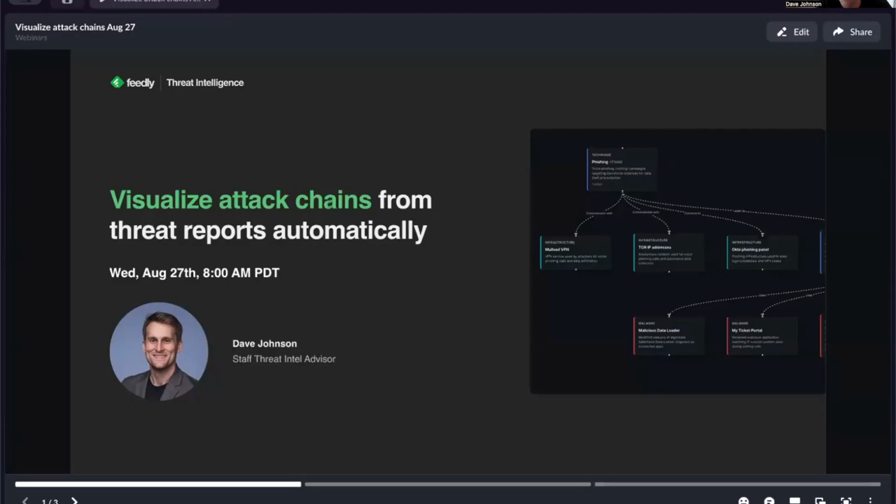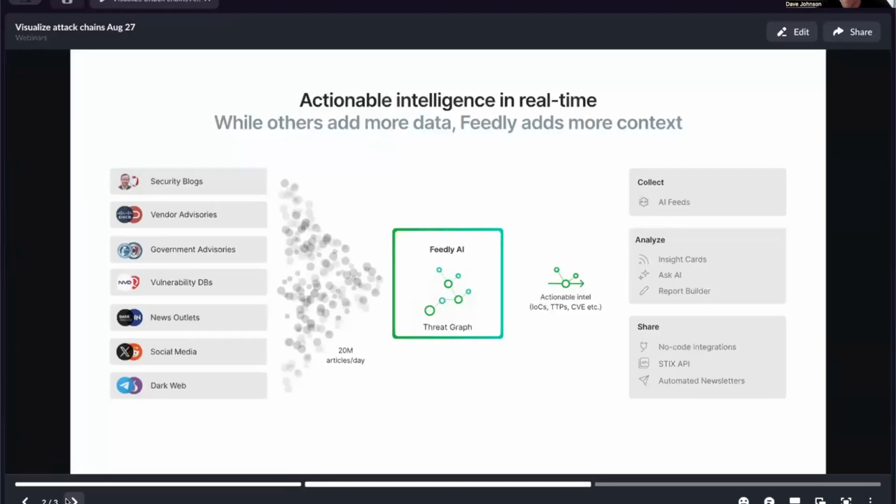Okay, so Dave, I know you have a plan for this, but tell us a little bit about FlowViz. Before we do that, I forgot about the most important thing, as the marketer that I am. We do like to give you a little bit of background about Feedly really quickly.